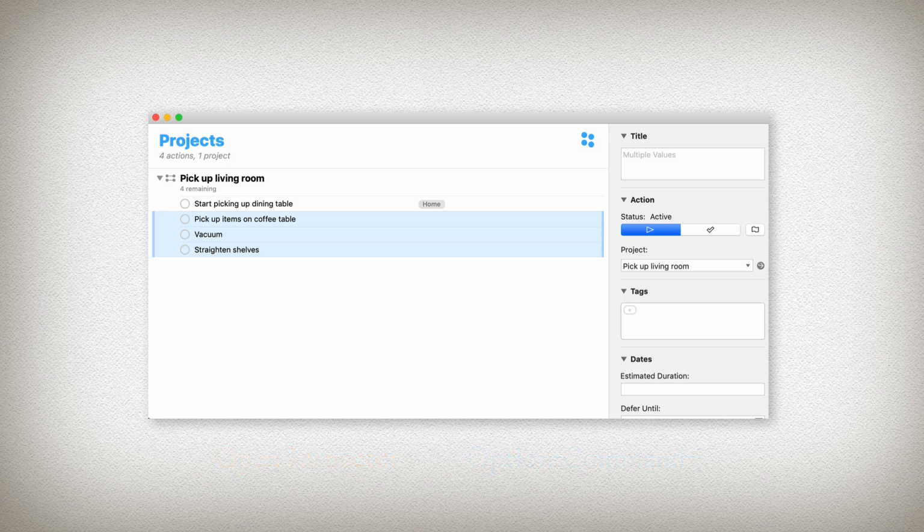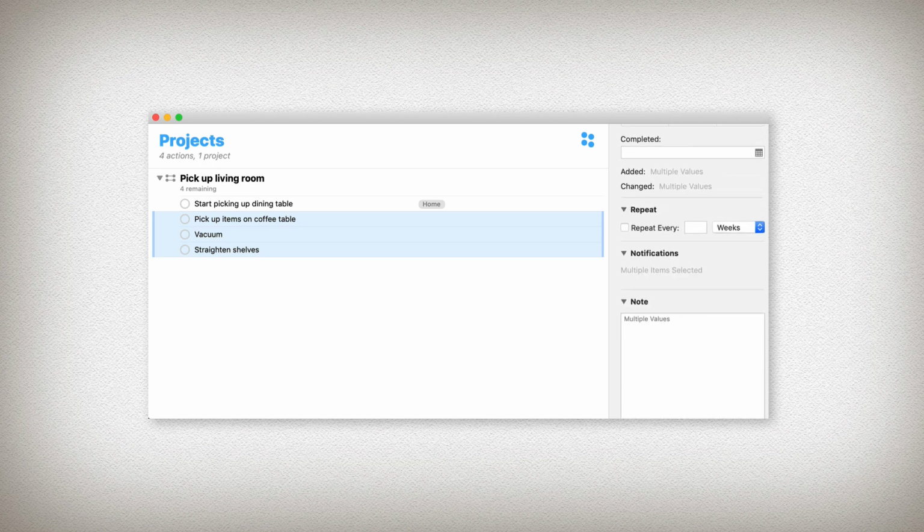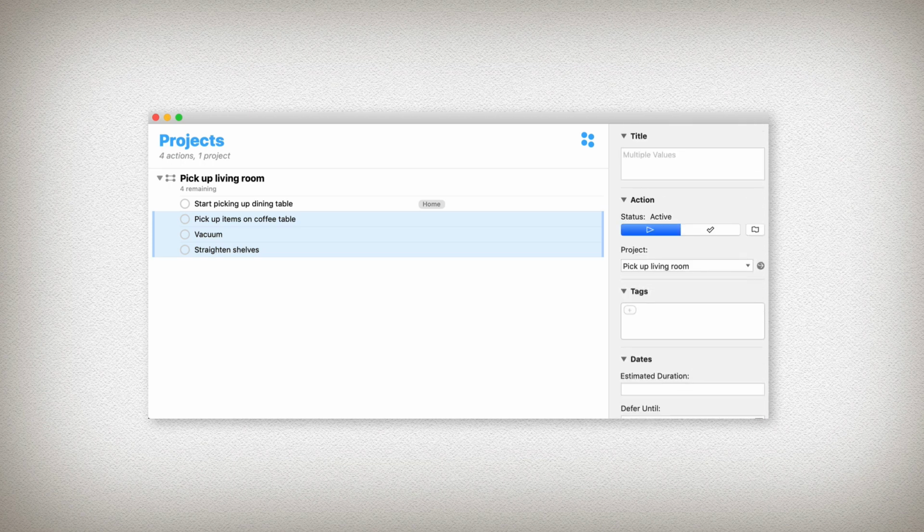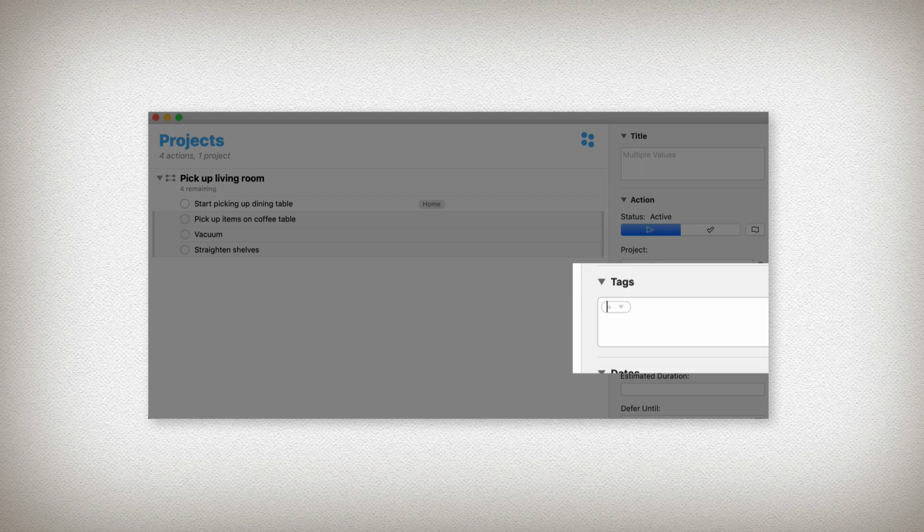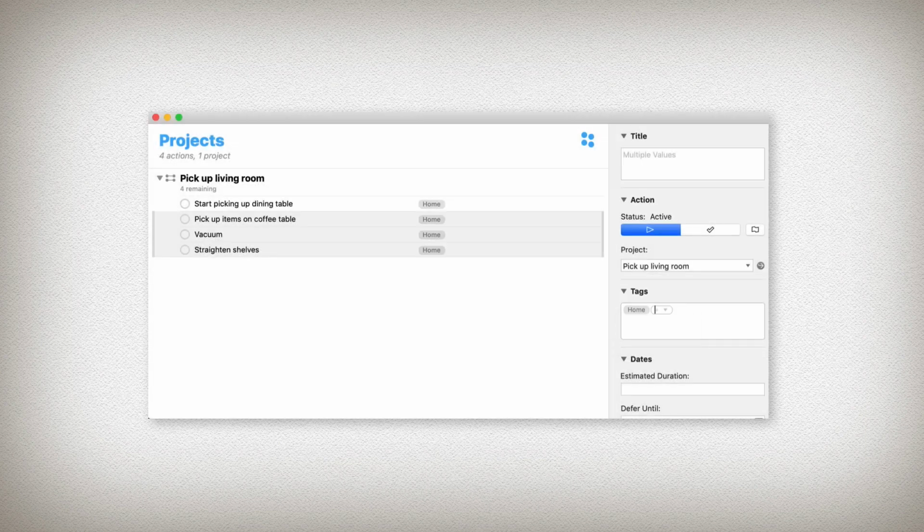Now the inspector might look daunting. There are many things that one can do here. But rest assured, you can get into these at your own pace, and once you have them down, you'll be able to quickly and smoothly set things up the way you want them. You'll see only what you want to see and none of what you don't. That said, let's just dip our toes in with making group adjustments, adding a tag to a number of tasks at once. I select here and type H, and it already brings up home as a suggestion. OmniFocus remembers the tags I've created. I just need to hit return, and all of them now are assigned home.